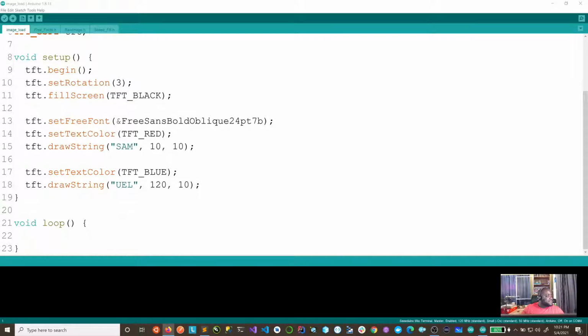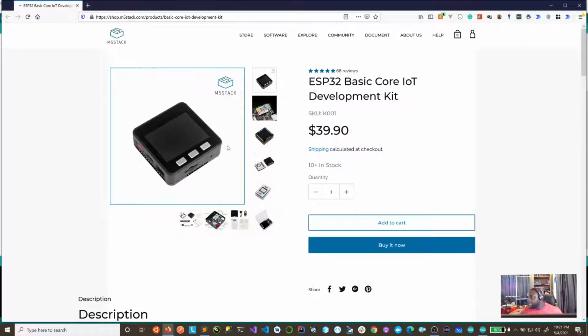Okay, yes, this is it. It's actually called the M5 Stack. Let's bring this here so that you people can see this. Yep, so this is it.